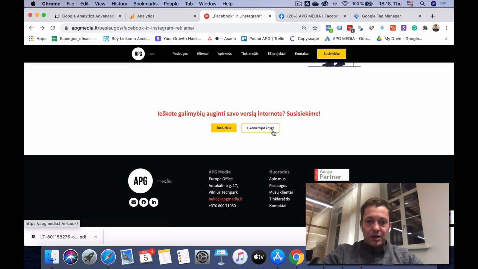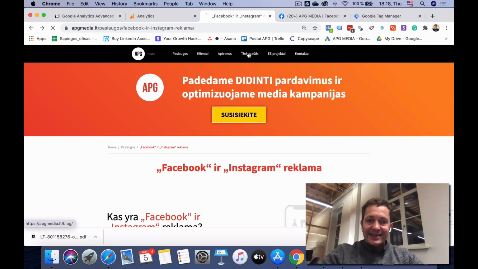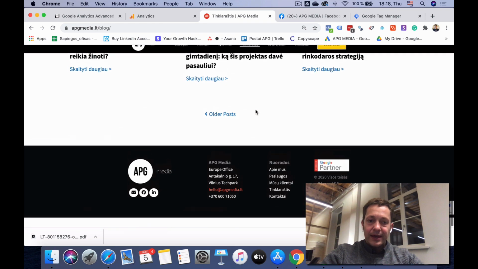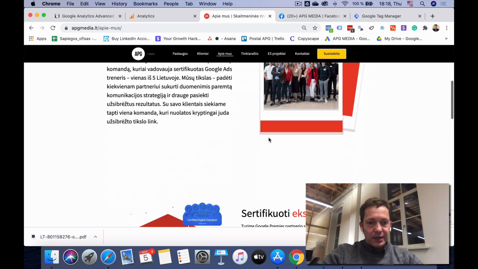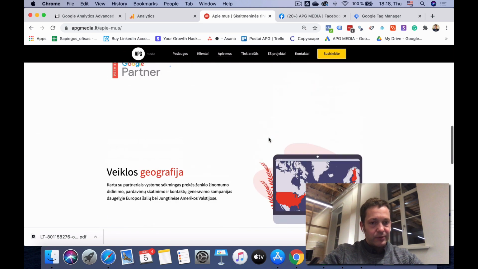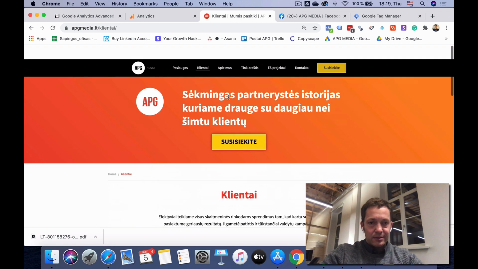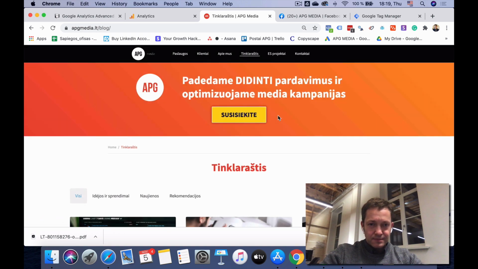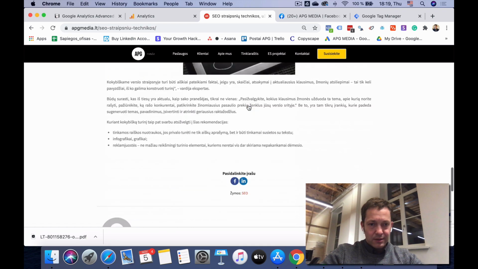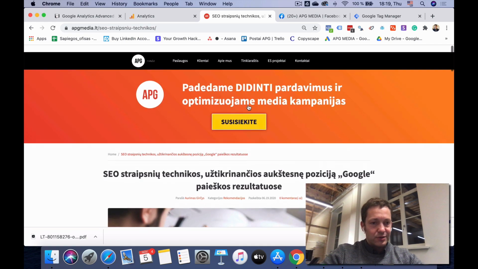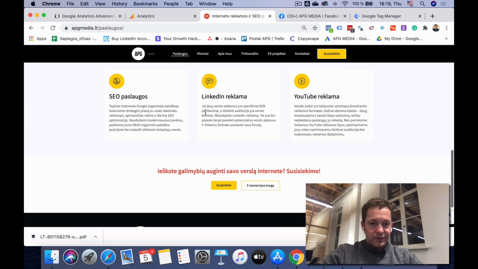Primarily, when I go back, I see this button here, download e-commerce book, and that element stays everywhere. I think in every blog post, in every page, not every page of our site, clients. Okay, not here. Let's go to our blog post and check if we have it here. Nope. Okay, so it's only on some sections, like services.